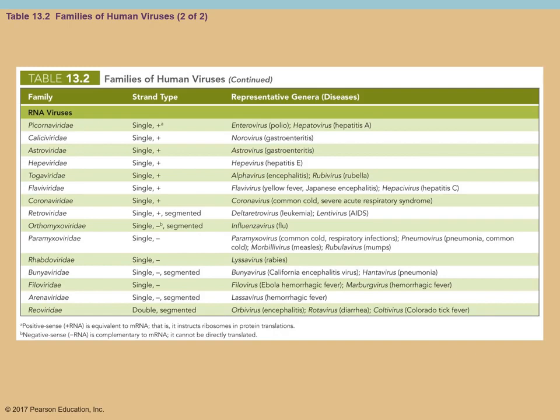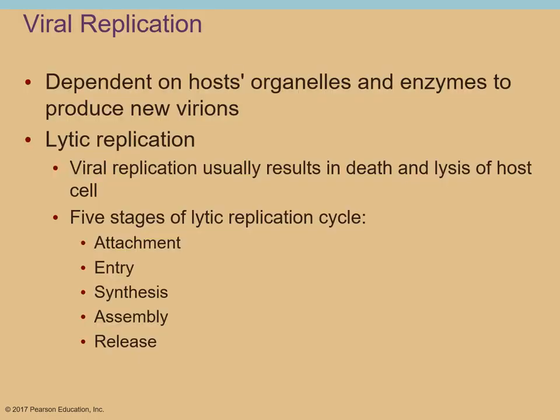Caliciviridae is a single-stranded RNA virus. It does contain the norovirus. It's in this family that is a causative agent of gastroenteritis. Basically, it's a polite way of saying severe intestinal distress. You're going to end up with severe diarrhea. Norovirus is something that unfortunately has often been associated with cruise ships. People in a confined area, when there's an outbreak, it tends to spread very rapidly.